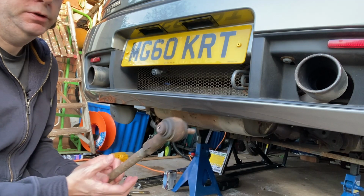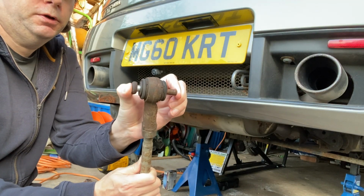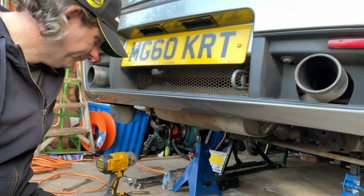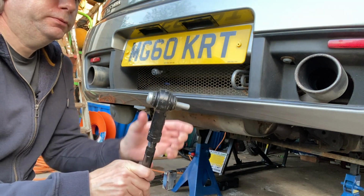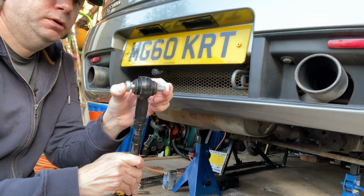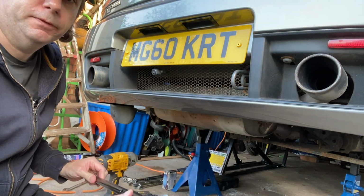So the reason I'm changing these is because of these bushes here. See how much flex there is in there? It's because it's worn, compared to the new one. Can't feel any movement in that one at all. So that should improve the handling.